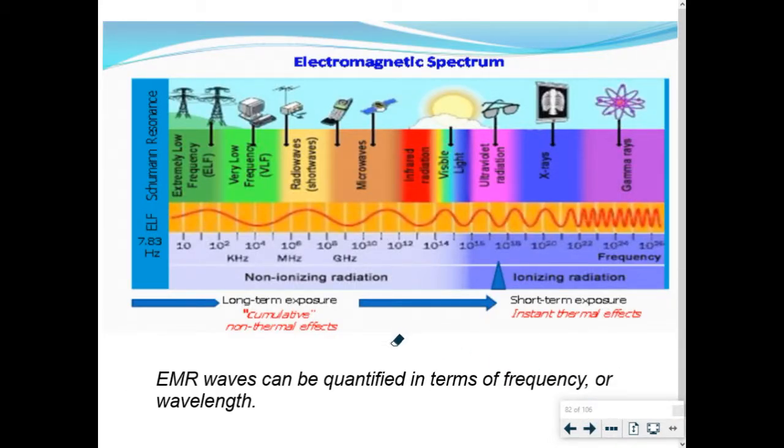So, in a similar sort of way, we can quantify the electromagnetic spectrum based on frequency and wavelength. The wavelengths that are the longest are going to be your radio waves and your microwaves. Those are your longest wavelengths. Your shortest wavelengths are gamma rays and X-rays, these ones over here on this side of the spectrum. But the opposite happens for frequency. These are very high frequency waves, and these ones over here are very low frequency waves.